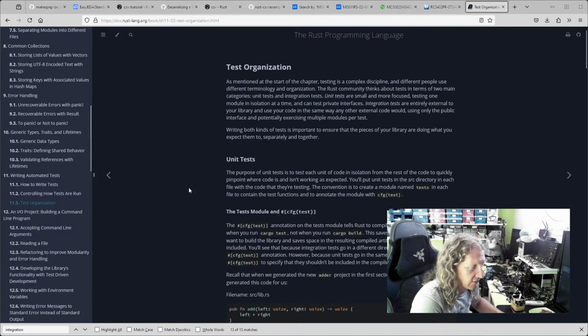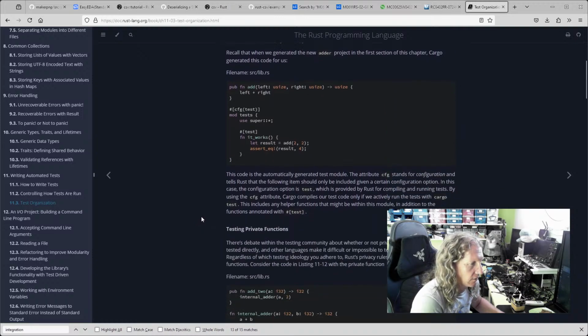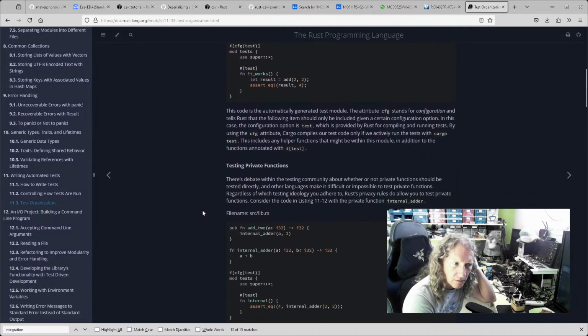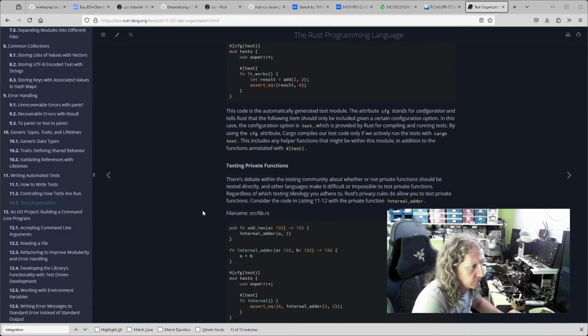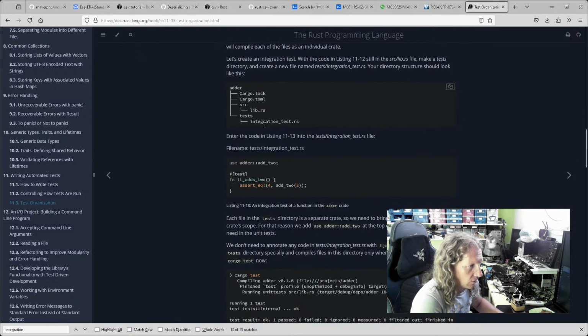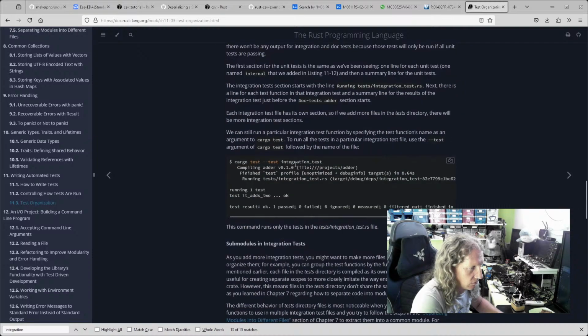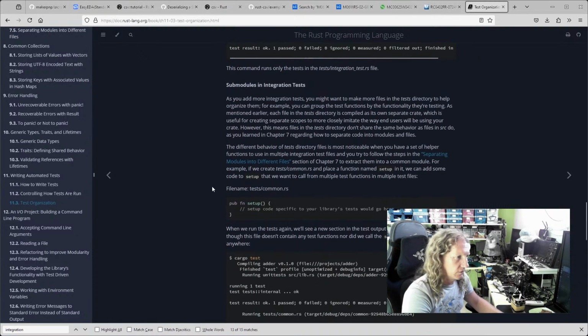Test organization. Let's have a look. We'll have a quick look at this. It's kind of weird, this is. What do other people do?